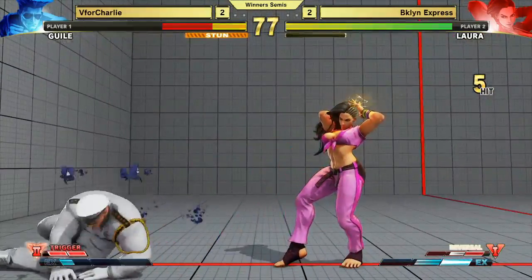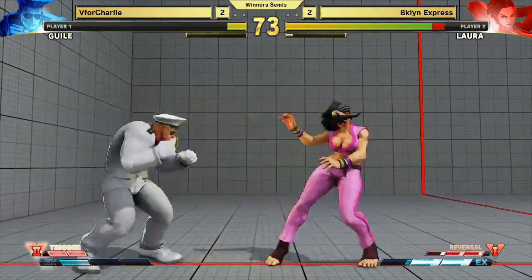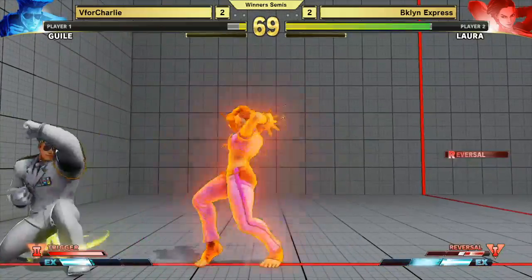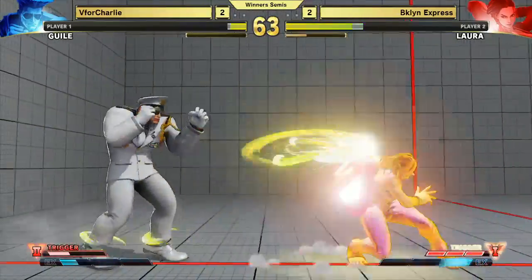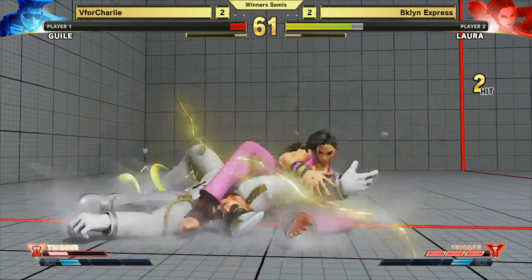That should be the round if he can do anything. Yeah, he can take it out. Laura's got that big boy damage. Oh, he drops it! Goes for a reset. There's a V reverse. Here's a thunderclap. Nice! Howls through the projectile with super armor.